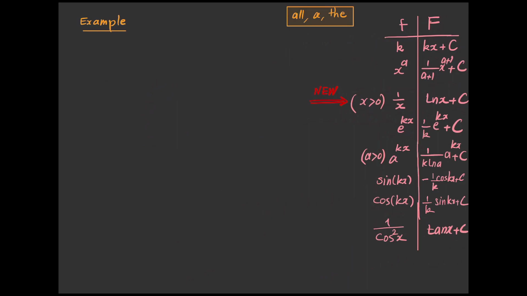Okay, so let me write, find, so you understand the differences. For making life simple, I would say find a primitive function of the following functions, of course. Number 1, f of x is equal to 3x squared plus 5x minus 7. So I want to find a primitive function for this.